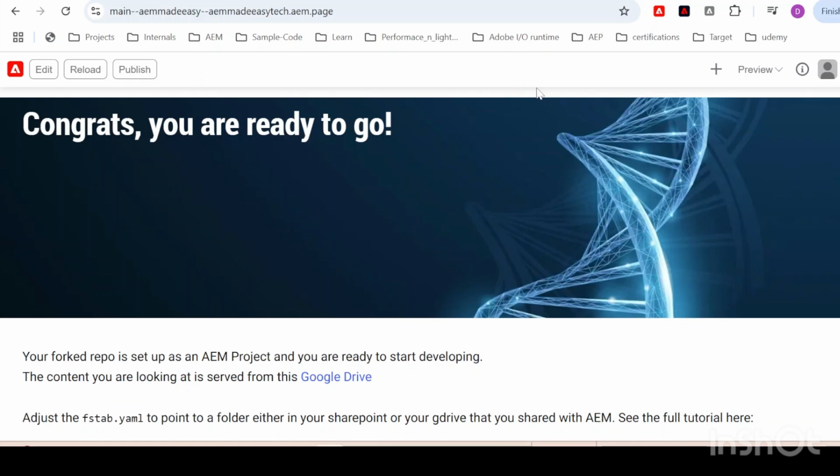And for this, to get a good LCP score, we should be keeping these files very small so that they can be loaded very fast. Then after eager there's the lazy phase, where all the other CSS and all the other scripts, like your block-related scripts and your fonts and all those things, basically load. And in the last phase, the delayed phase, everything else, like your third-party libraries and all those things, where maybe you are connecting to any other domain also, basically loads in the delayed phase.